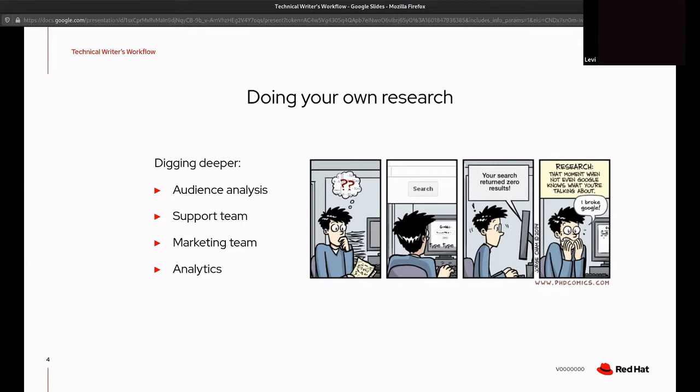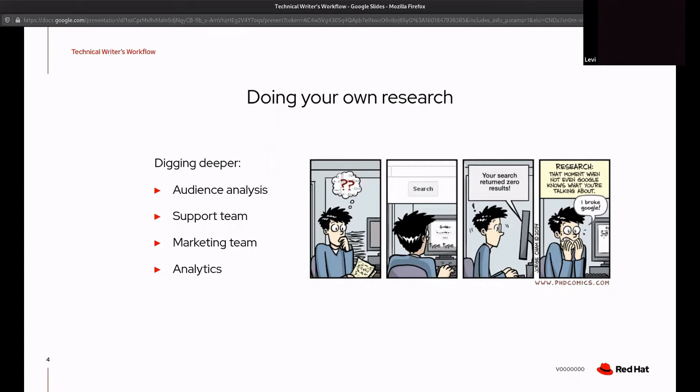If you want to, you can also reach out to marketing teams. Like, I know previous speakers mentioned the developer portals. We also have one of those at Red Hat, and sometimes people forget that we have a developer portal and it rarely gets updated. Unfortunately, sometimes teams are not in the loop with each other, and if you really want to get your point across, and if you really want your product to be more noticeable, you can definitely reach out to the marketing team in your particular organization and ask them how they promote the product and how you can help them.